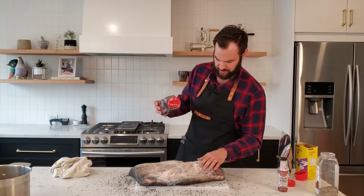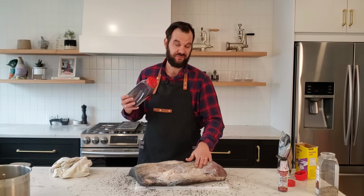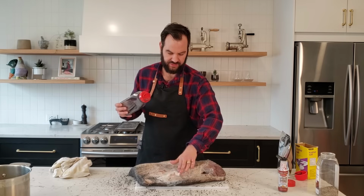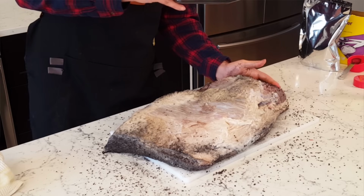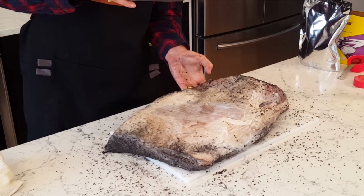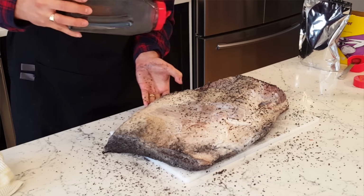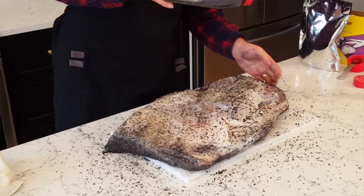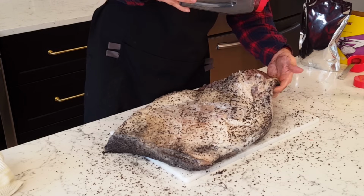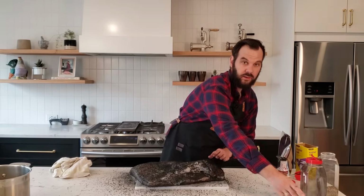All right, and now we'll start doing our presentation side. So this is the side that is going to be facing up in the oven, so we want it to look nice and pretty. So we'll try to be a bit more careful on this side and be a bit more even with how we're doing our rub. And I like to do a couple passes from up high because I find that it just results in a much evener consistency. All right, there we go.